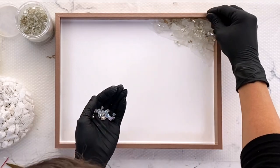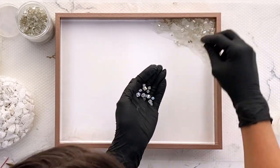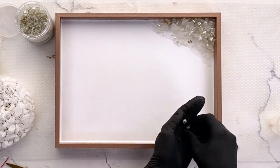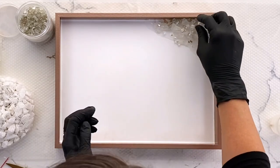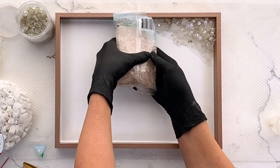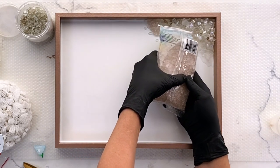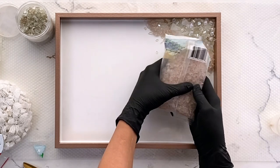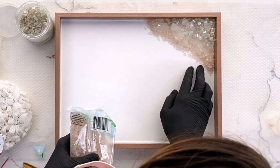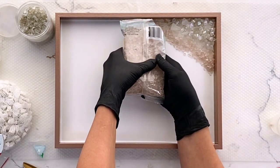These are actually little beads that I found at Walmart. They just kind of have this really pretty iridescent shine to them, and when I put them on you couldn't really tell that they were beads, so I thought they were really fun to add in and add a little more sparkle. Then taking these pink rock vase filler — I think I got these at the Dollar Tree, I bought a bunch of different colors. I thought they looked really nice with the rose gold. Like if you did gold on the edge, you could do gold rocks, or just different colors. I thought these light pink ones looked really cute with the rose gold paint.